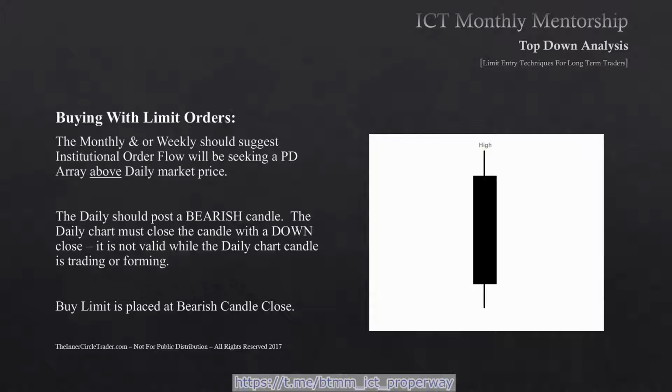This is a daily candle. So we're looking at the daily high, the daily low, the daily open, and the daily close. We're going to be looking to enter a buy limit order at the close of the daily candle that's a down close, while the market is bullish and we're expecting a higher price move in the asset class we're trading. What you're going to be seeing is the market's already going to be undervalued in an already primarily bullish market condition. Preferably, this is going to be useful to you when the market's already shown a willingness to have a market structure break. It's already started to move higher. So therefore, prices are really underway.